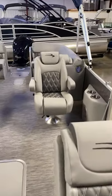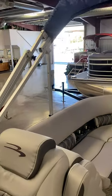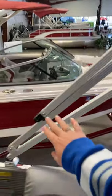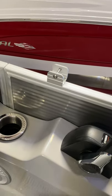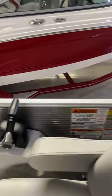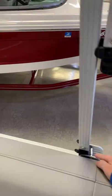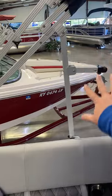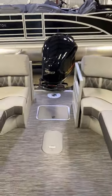You do also have a travel position for your bimini top. As you can see, it's in the upright position now. You'll unzip it through the center, grab it, and fold it forward to open it, locking this leg in. It is acceptable to run it wide open with that bimini top open. Whenever you want to put it down in travel position, hit this down and bring the smaller leg out and your whole entire bimini top will lower down into a rest position — just to lower it so it's less likely to hit a tree limb or something like that.